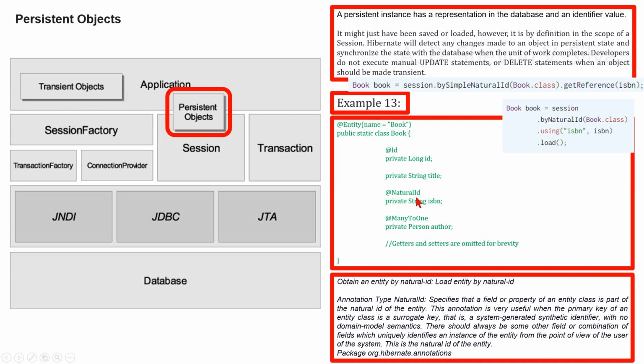This is in the package org.hibernate.annotations. In addition to allowing to load the entity by its identifier, Hibernate allows applications to load entities by the declared natural identifier. This is a natural ID mapping here. You can also opt to fetch an entity or just retrieve a reference to it when using natural identifier loading methods.